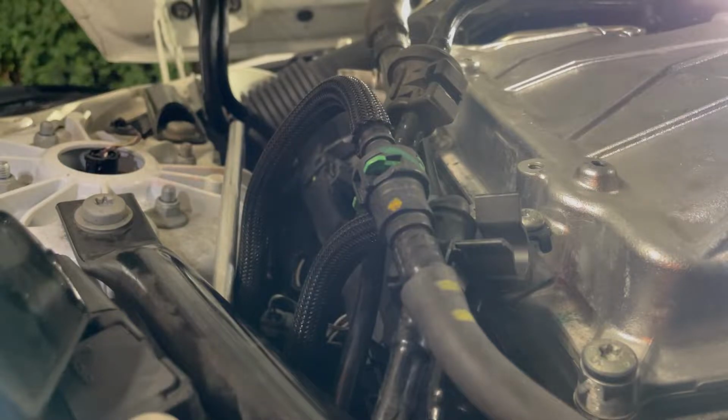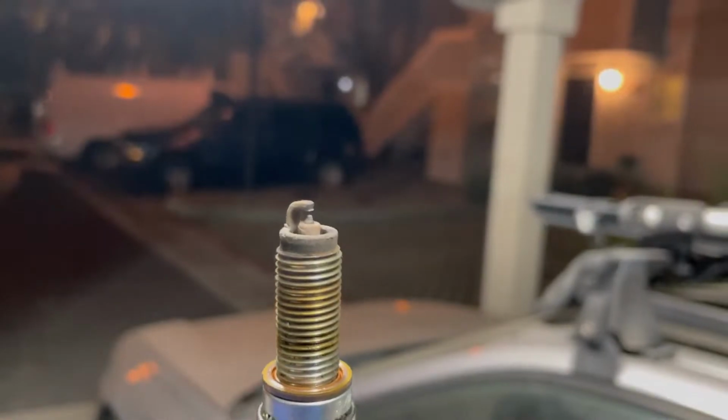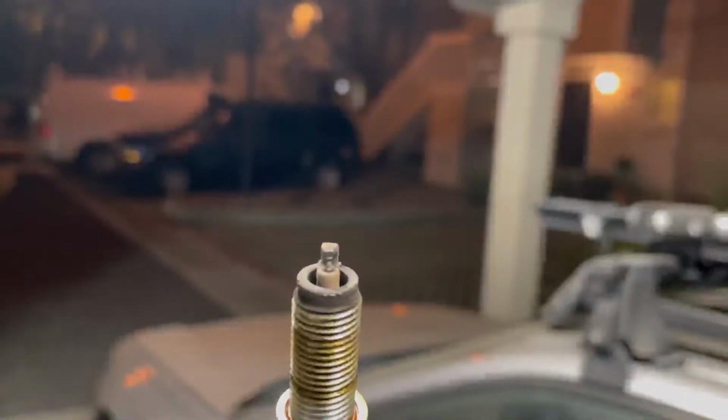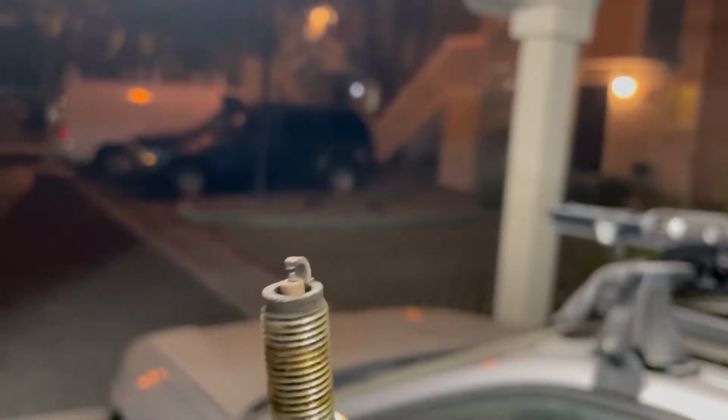All right, 4 down, 2 more to go. I don't know if you should be replacing these every 100,000 miles. This looks kind of rusty and old already. I think it's time to, you know, definitely replace them with some new ones.